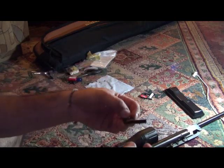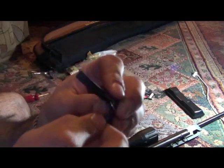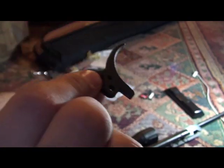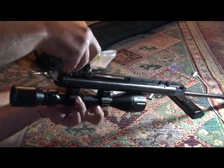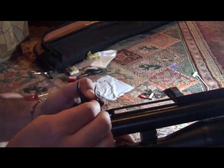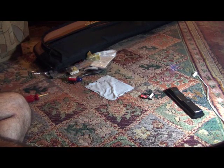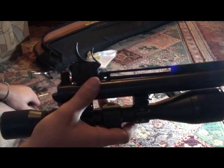So like I said, you're putting this ring in here, right in the middle, pushing your pin back through, it slides into your bear trap, like so. Slide your trigger back in place. Sorry if you can't see too well. Get your pin, slide that back in. Now you may have to push down on the trigger and fight with it a little bit, because you are putting a little bit more pressure on the sear now, so it activates sooner.